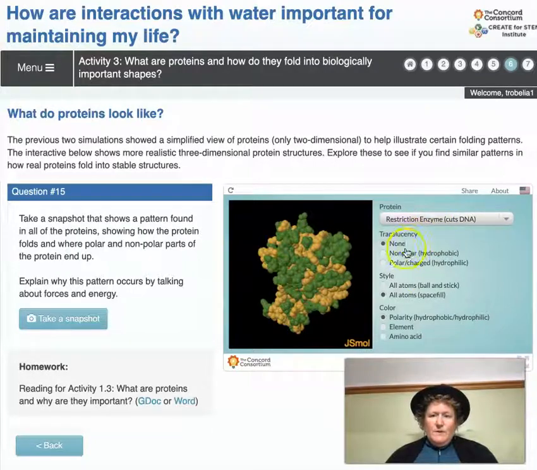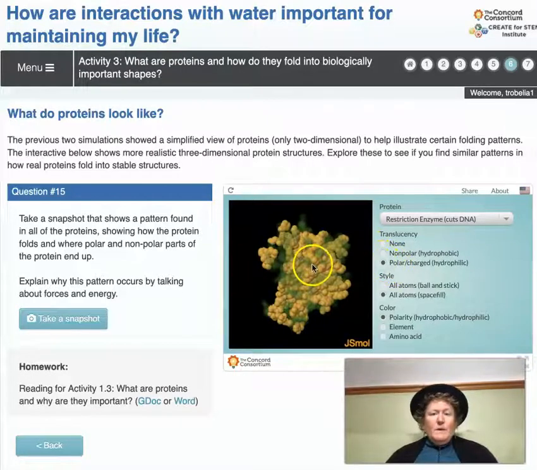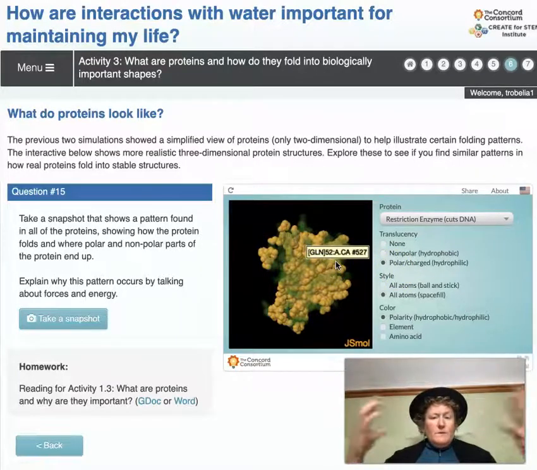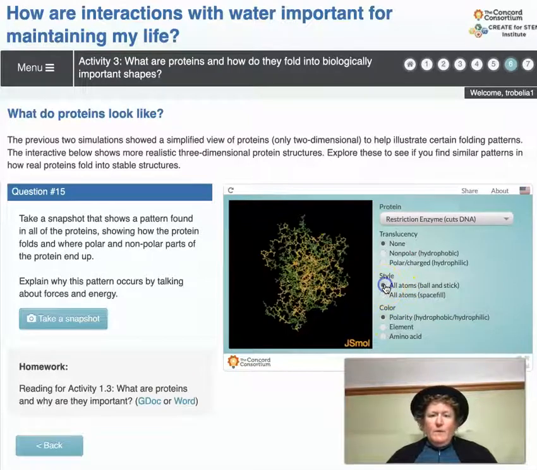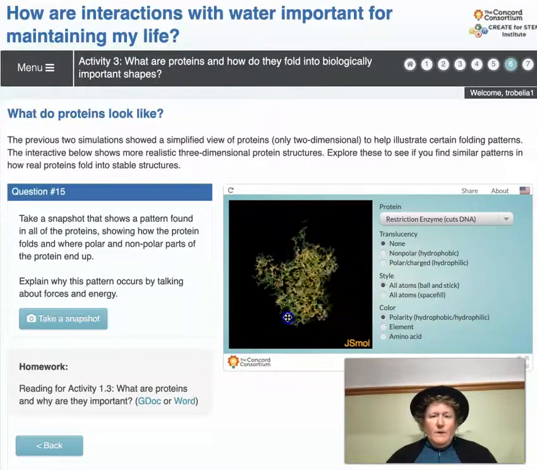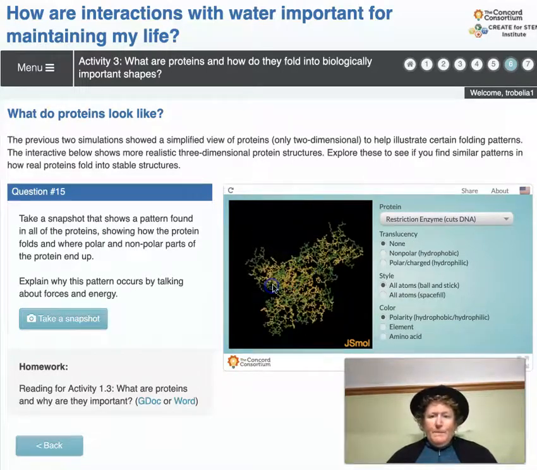So we've got different proteins here. We can make the nonpolar parts of the protein translucent, so see-through basically, so we can just see the polar parts. We can make the polar parts invisible or almost invisible, so we can just see the nonpolar parts. That's important in recognizing what's on the outside and what's on the inside and some of the other structural features. I'm going to put it back to none here. We can put it on ball and stick model. We can rotate it around here and see what's going on in the back and the sides of the protein.